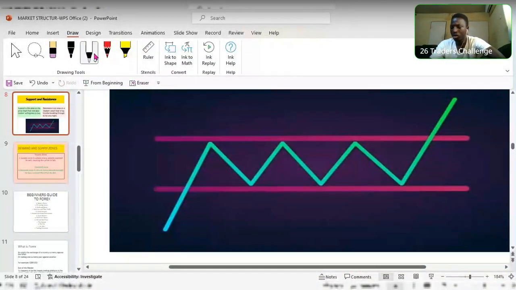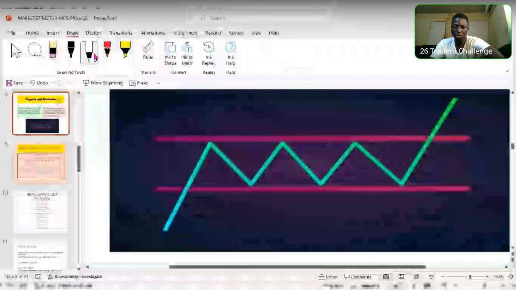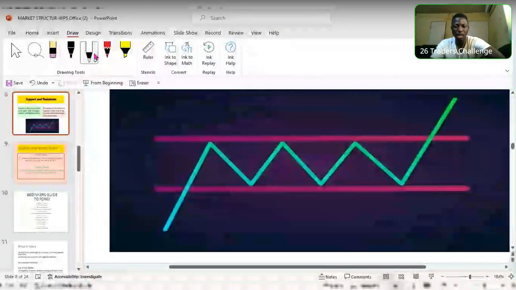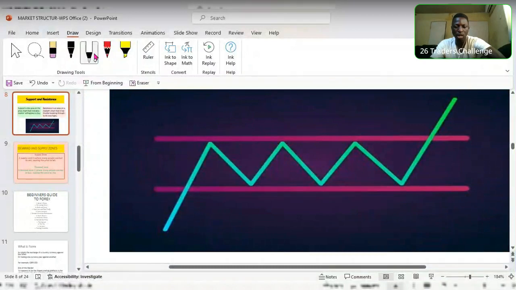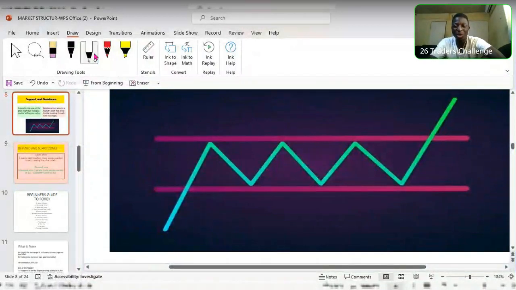Areas where buyers are willing to make new purchases. Resistance are areas where sellers don't want to see the market go up so much, so let us sell it to the downside. Buyers want to see the market has gone down so much, so let us push it to the upside. As simple as that. That is all about support and resistance. Very simple. One thing you do at resistance is that you sell. One thing you do at support is that you buy.